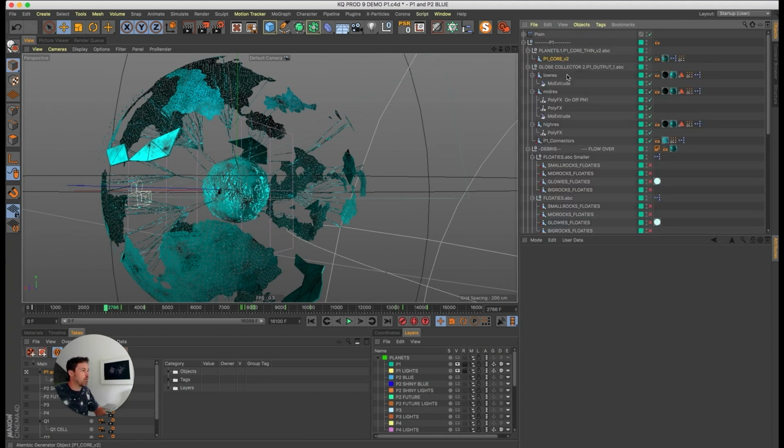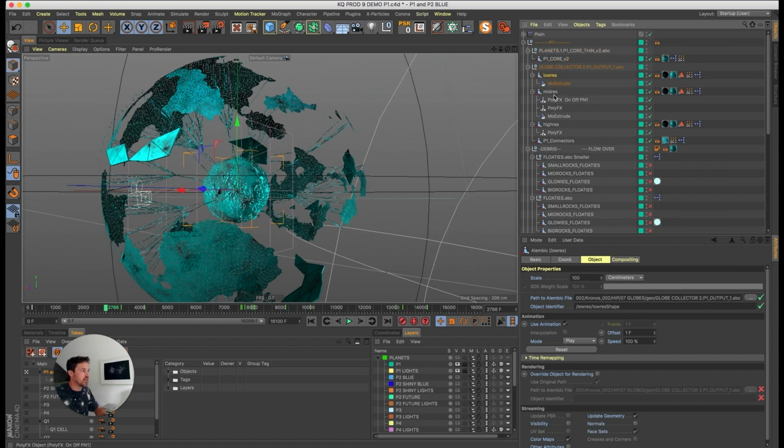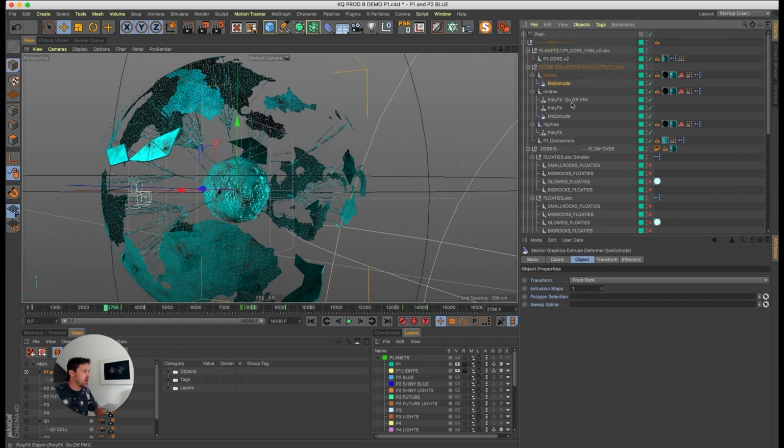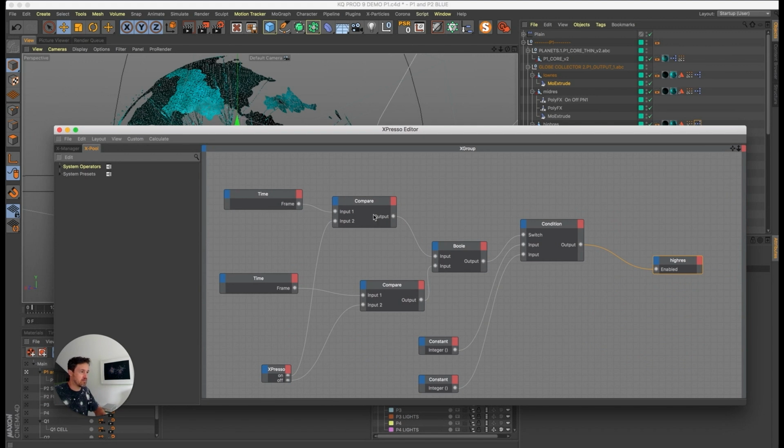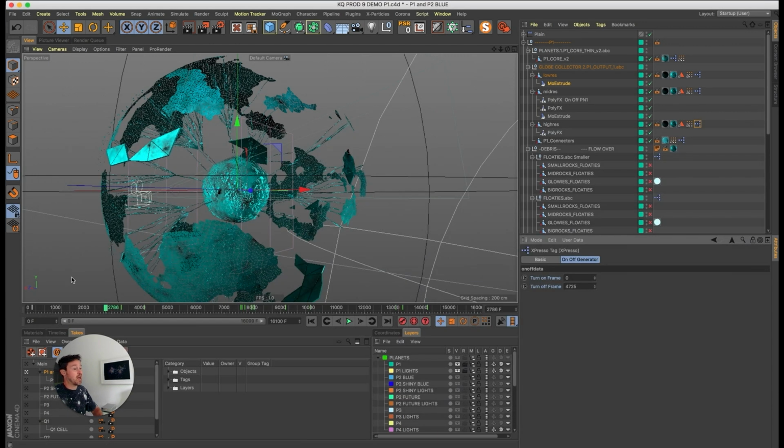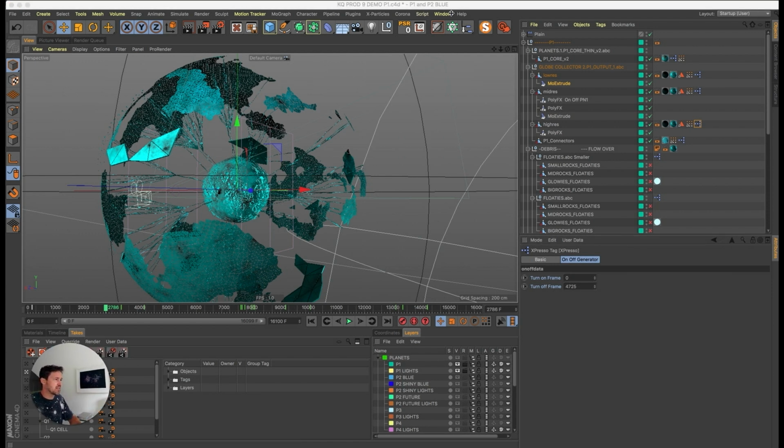The setups are fairly simple in a way. I've just exported a lot of Alembics and then put on poly effects to bring them on and off, some Mo extrudes. I've got these little tags, Xpresso tags, which say which frames to turn the Alembic on and off, which is just a little helper thing that I made. You can just drop them on, and it does a comparison of the time and uses a switch to turn them on and off, and that's quite helpful. So you can just drag through and it turns on and off all the Alembics, and it saves doing it all by hand. So that's that really.